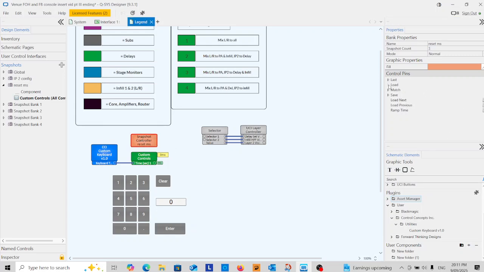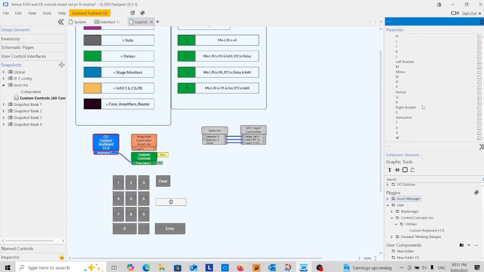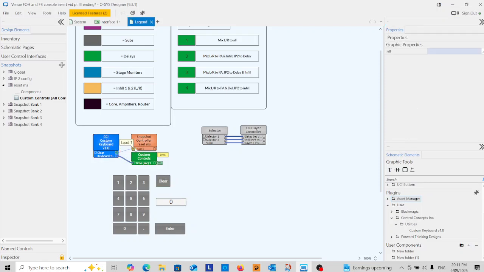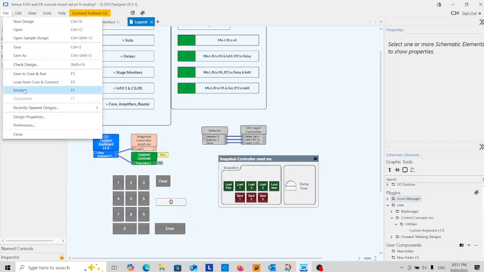And what we're going to do is we're going to put load 1 out here. And the reason we're going to do that is I'm also going to enable the clear key. So when I hit the clear key, which is currently just clearing that box, I'm also going to get that to load 1. And if we go into our milliseconds, here's what I want to do with that. I'm going to emulate again.